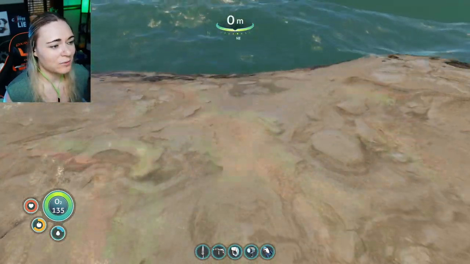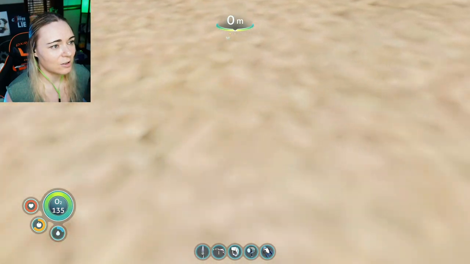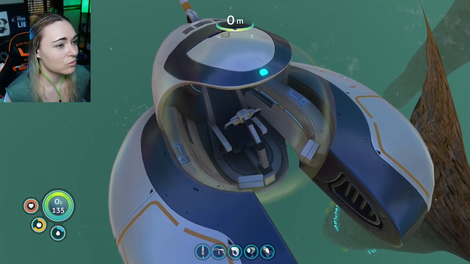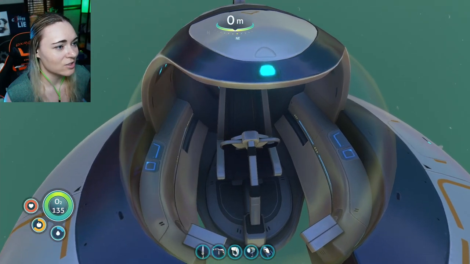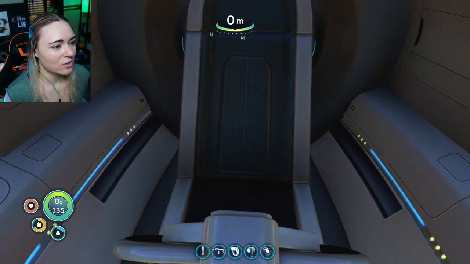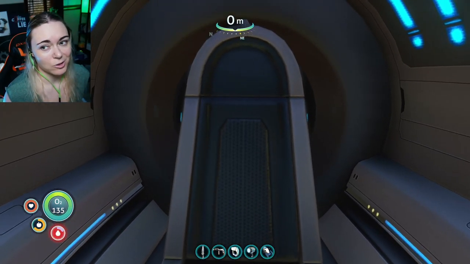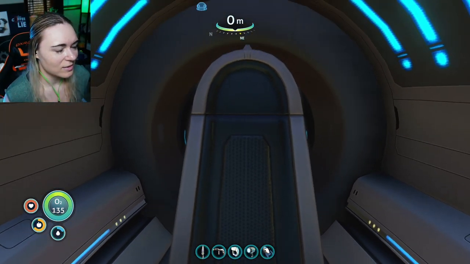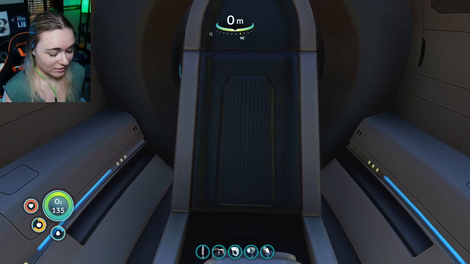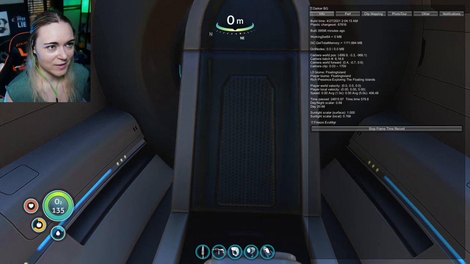Anyway, move forward in free cam without your body like a total badass, and then go under the geometry. Don't look down because it's really scary. Whatever you do, don't look down, okay? Just look at your Seamoth and go inside of it. Just go right here, okay? Then press F1. F1 brings up this.